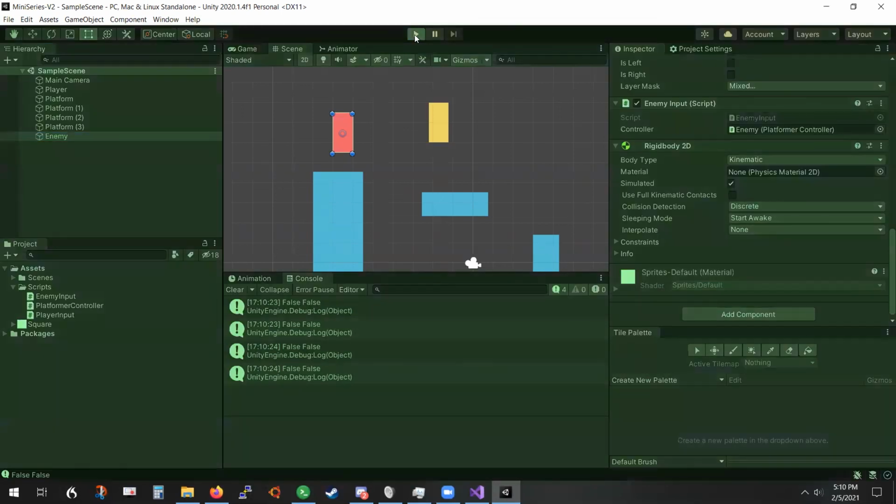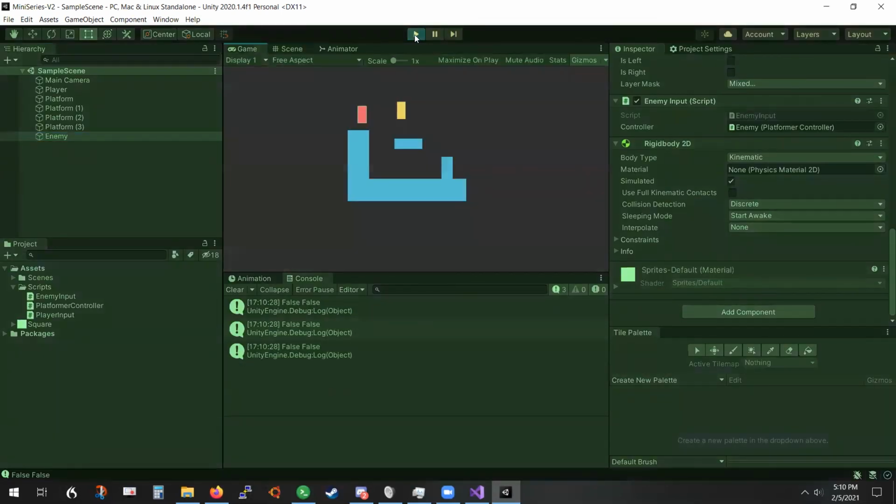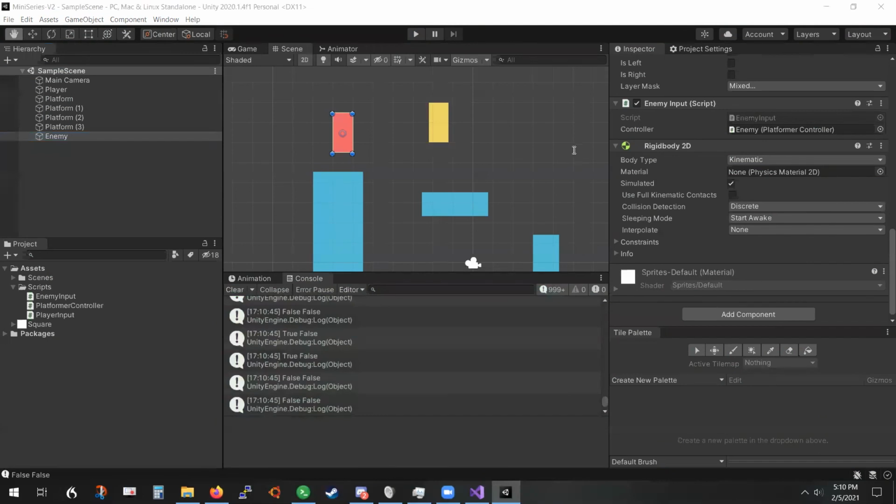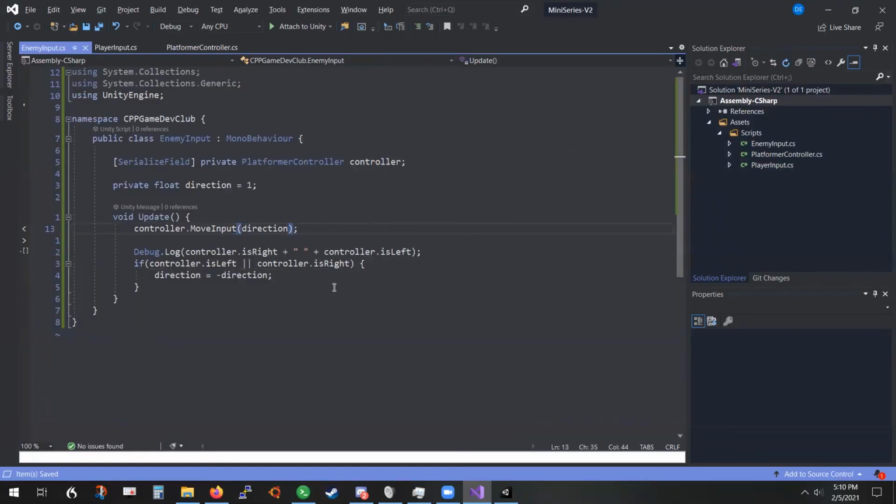Oops. So, okay. So it is changing direction. So I guess this must have been what you're talking about. It's changing direction, but then it flips to the other direction the moment it. Okay, so we need it so that when it hits on the right, it needs to be a little bit smarter than this. So is left.